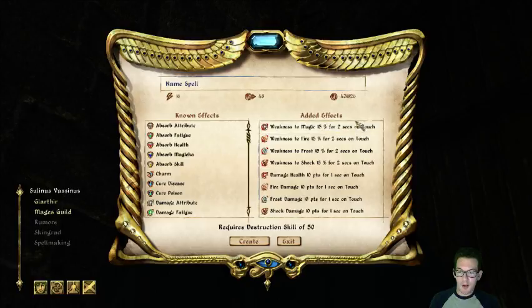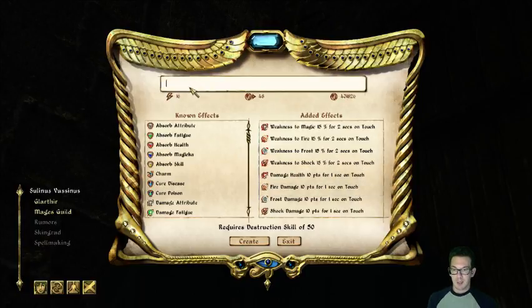Now, I honestly have no idea what the damage is actually going to be, because there's so many weird factors going on here. Weakness to magic is going to make them weaker to magic, which is going to make the weaknesses to the elements even stronger, which is then in turn going to make all of these stronger by a factor of increasing by 15% and then increasing by another 15%, plus whatever the thing is already weak to. At the very least, I feel like I won't have to worry about people with a ton of elemental resistances. Holy shit, though. That's a really cool spell. I like it. Alright.